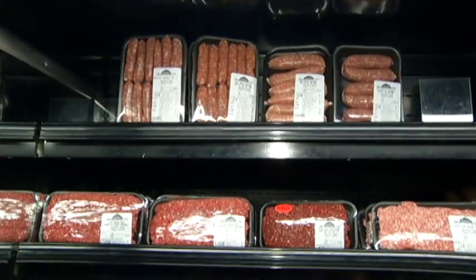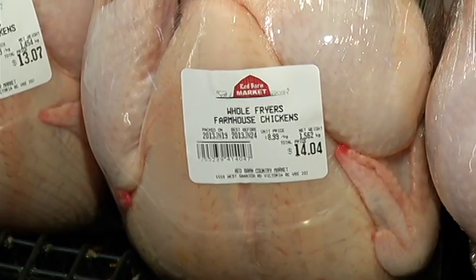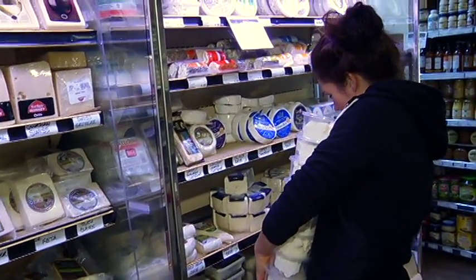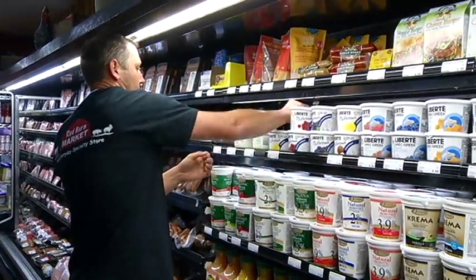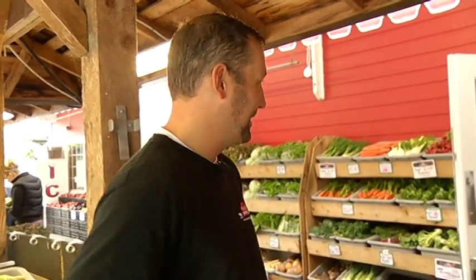There are probably 30 different farms that we support at any given time of the year from a produce point of view. We source some of our meats locally as well — our pork comes from Maychosen and our chicken comes from Island Farmhouse Poultry in Duncan. There are only a few grocery stores now and they're all owned nationally, so the local Island-grown, Island-raised philosophy matters to us. My partners were all born and raised in Victoria, so we're true to the local business and like to support local farms. It keeps the money here and creates employment.